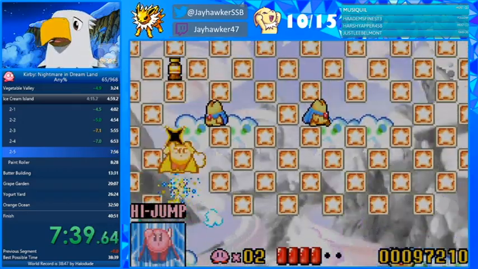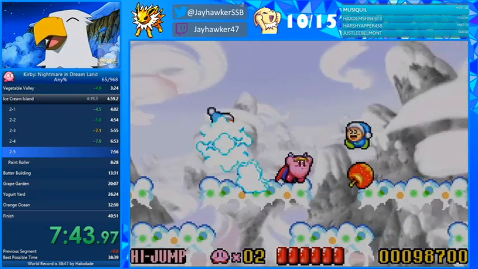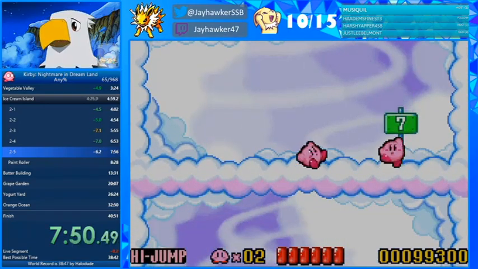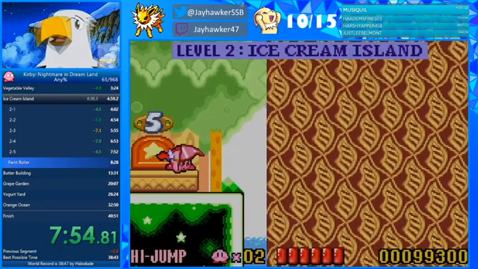High jump is my personal favorite ability in this game. It's really fast. It is the fastest vertical movement in the game, as opposed to wheel being the fastest horizontal movement. And it also has a really high damage output, so we're going to be using it to fight quite a few bosses in this game, actually.